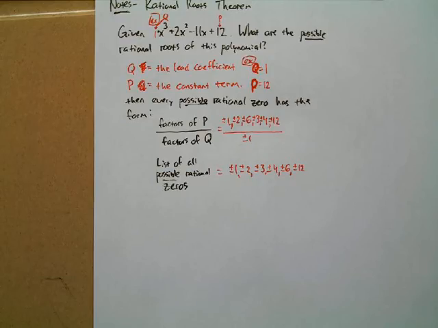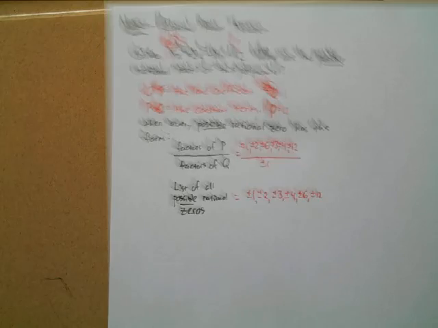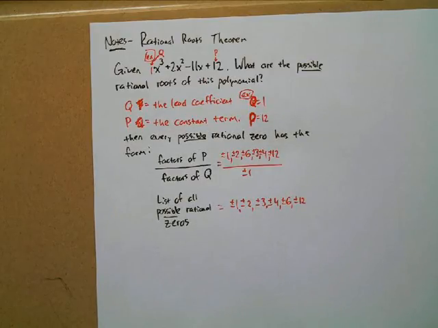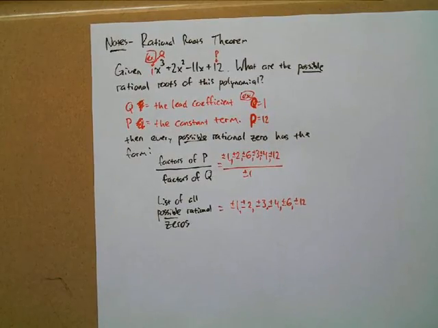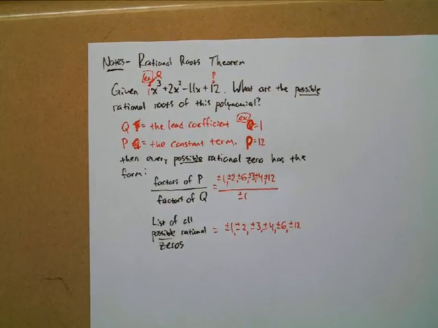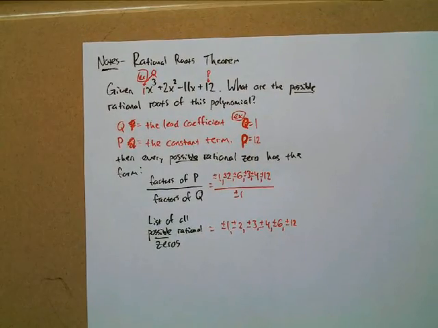What's another option we could check? What's another way we could check to see if one of these things work besides plugging it in to get 0? What else should be true? You plug in 0, no, that would give us the y-intercept, but that wouldn't give us a 0. What else could we use? We just used it earlier in this class period. What else?